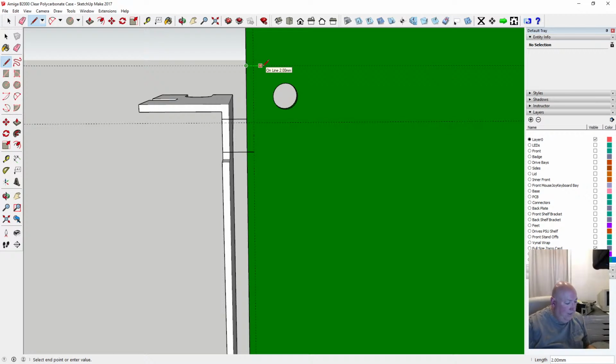It has to go across from there. And it's 7.5. 7.5 across. And it comes down.